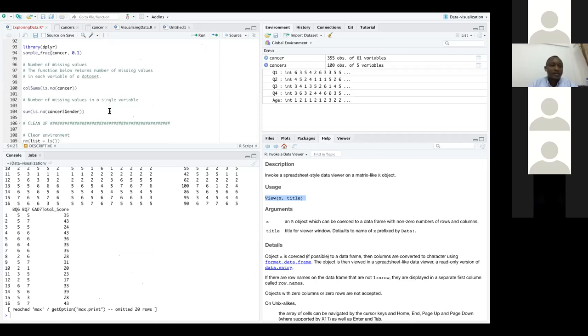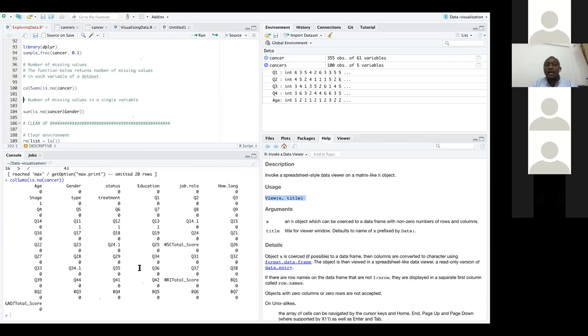And sometimes you want to look at the number of missing values. If you want to look at the missing values, all you need to do is say colSums and use is.na. You can call it like this, and it will give you the columns with all the missing values, with 0, 0, whatever.